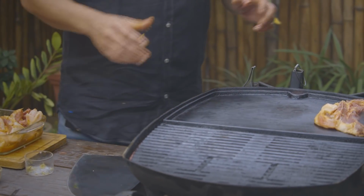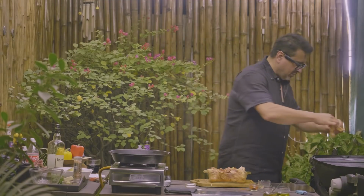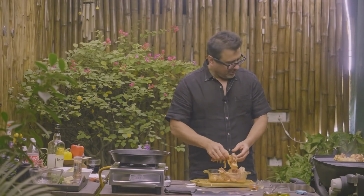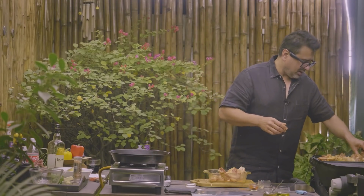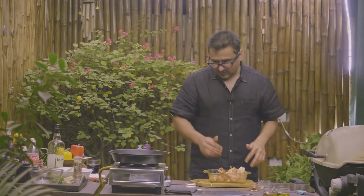Yes, I can hear an opera. Beautiful, beautiful. Go. You know, this is the most rewarding part of this recipe. So this is when all the smell comes to you and the sound. I don't know, maybe I'm just too much of a foodie, but works for me.